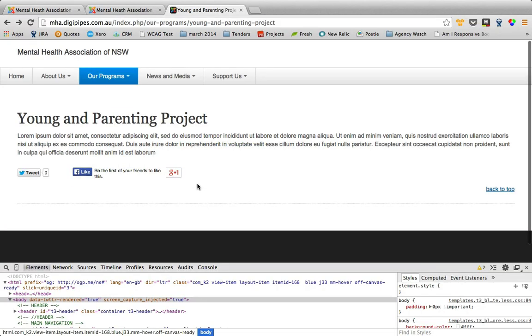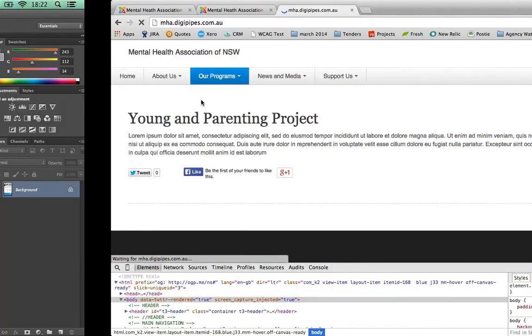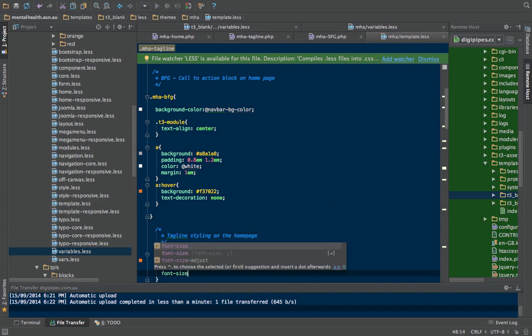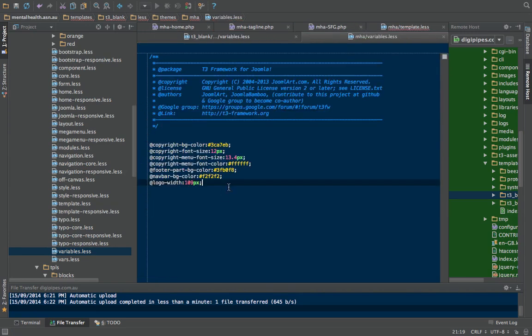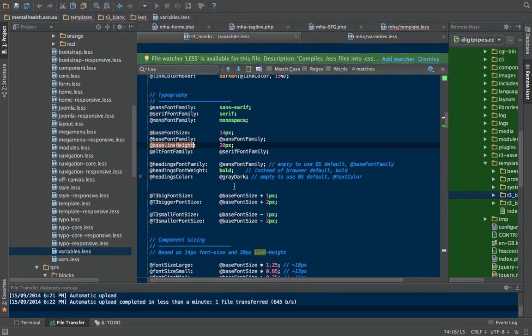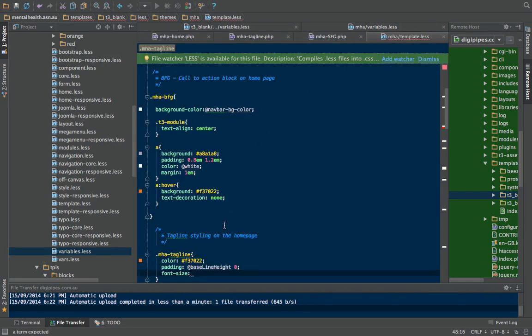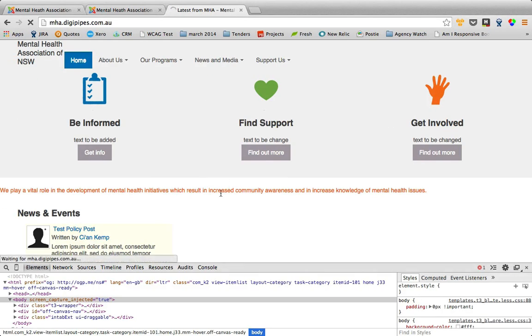Great. Let's see how this looks. Back to the home. Now, I've changed the color, I've done the padding. I should really change the font size as well. So font size before I test this. Let's go back to my variables. I should have a base font size here. The really cool thing about these variables is I can do mathematical calculations against them. So I can go back to here, base font size times 2. So that would be, what, 28 pixels? That's looking all right.